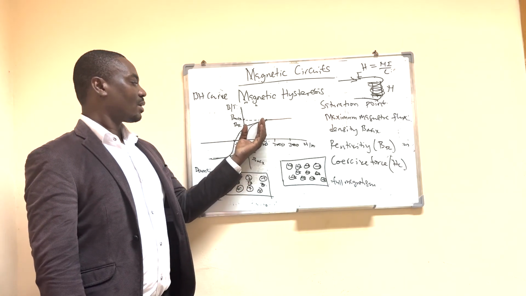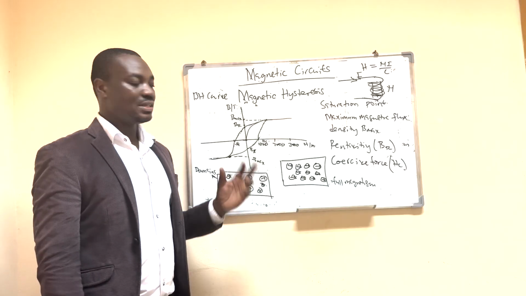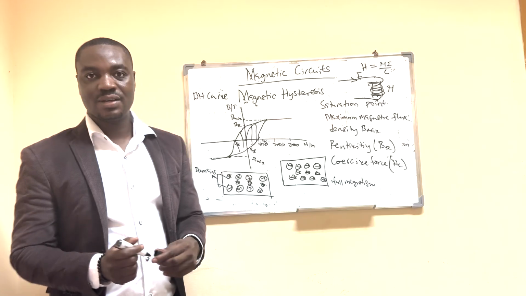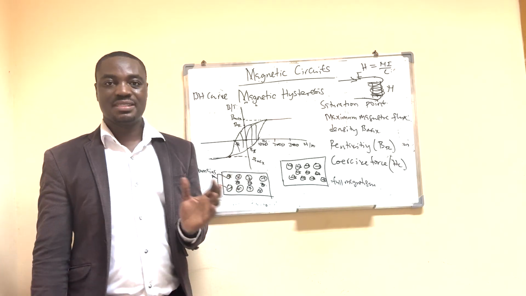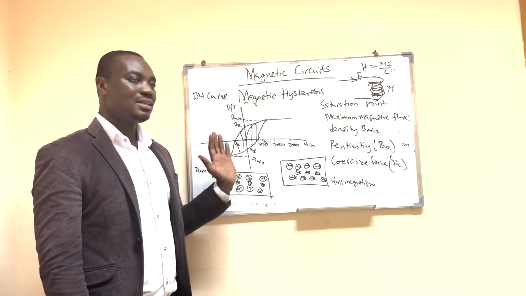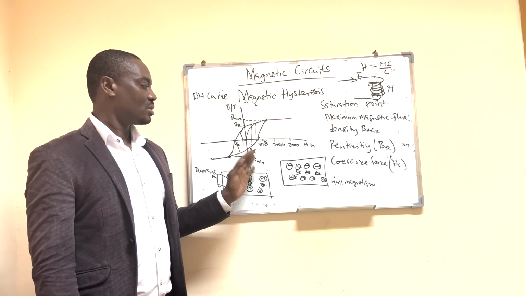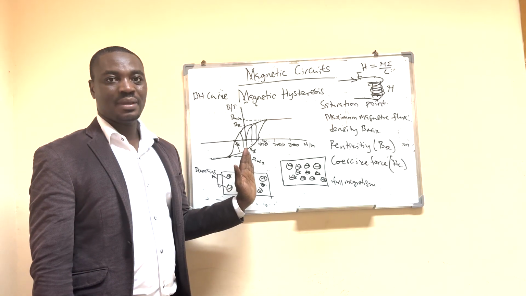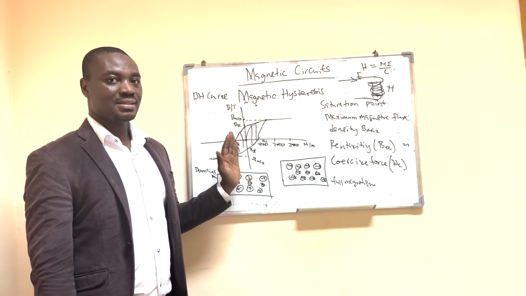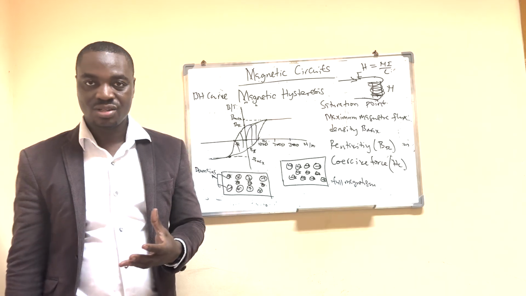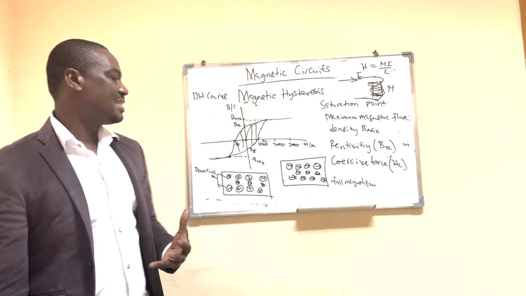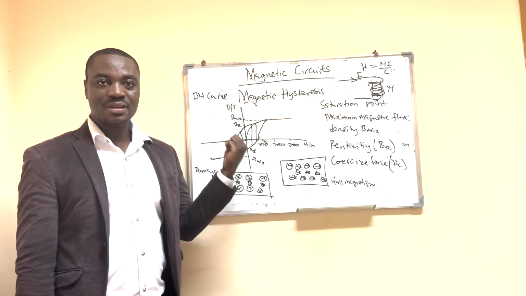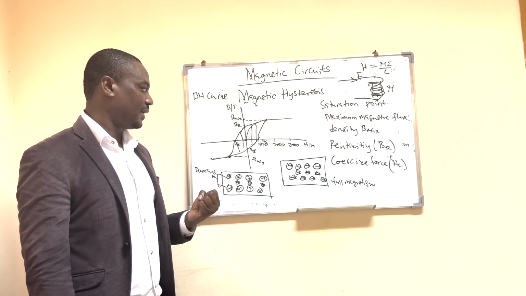The area associated with this loop here is going to give us the energy loss of the material, right? The energy loss. And energy is going to be lost, or is going to appear, in the form of heat. So the energy loss here is going to be in the form of heat. Then once I know the area of the loop, that means I know the energy loss of the material, right?